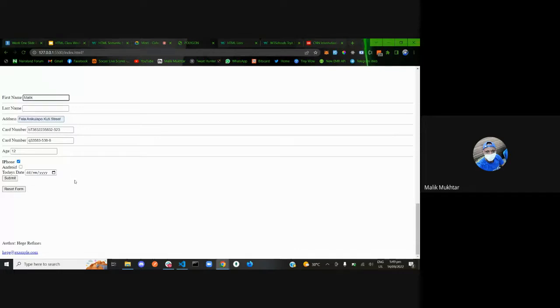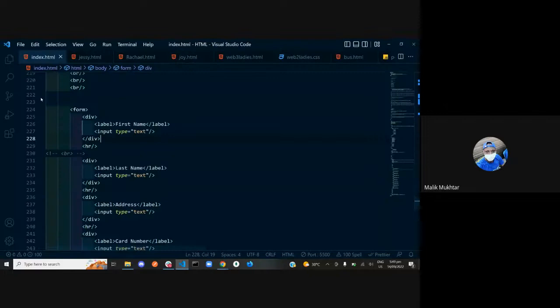But you, as a smart developer, want to verify this card. What's the name on this card? Is the name corresponding with the name the person submitted? So now you can say, okay, I want to use the attribute of this first div. We give it a name. We give it an ID. You can use any attribute. You give it a class. So we can target this first div or this input, any one.